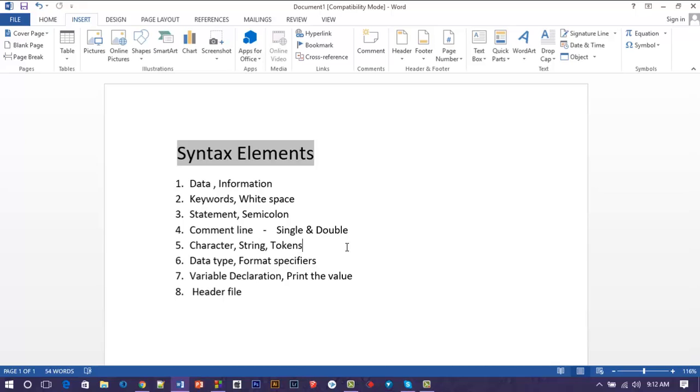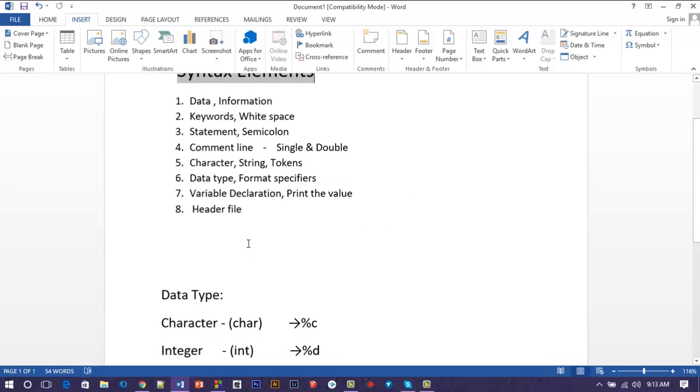Character means a letter under single quotation, and string means some characters under double quotation. Like this, if we write here, then characters are like this.